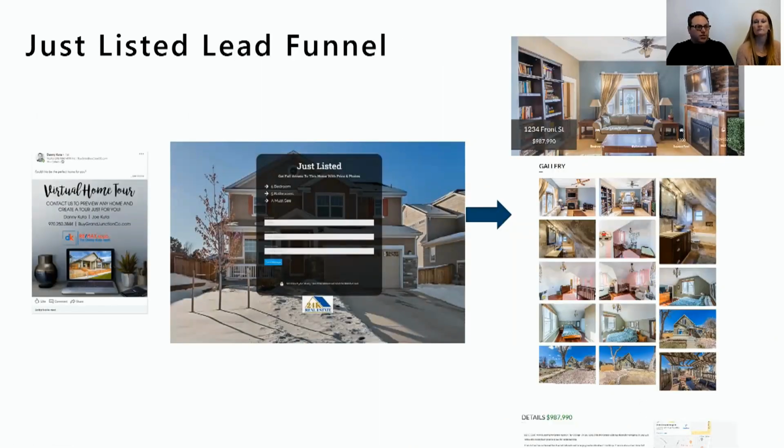So here's a just listed lead funnel. This is a little bit different. This is one where you're putting a gatekeeper on the front end here, but you've got the ad, and then you're saying just listed, and you've got the description of the house, 4 bedroom, 3 bath, and then you're asking for name, email. Sometimes you're going to ask for name, email, phone. I recommend, from testing everything that we've tested, name and email on that first date is really what you should be looking at, because the more information you ask, the fewer leads you're going to generate. And again, it sends it to a single property website.